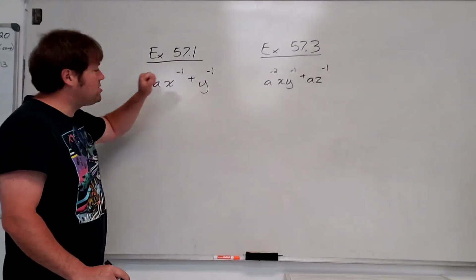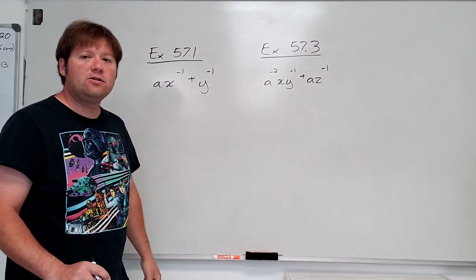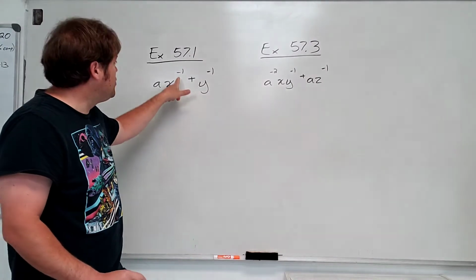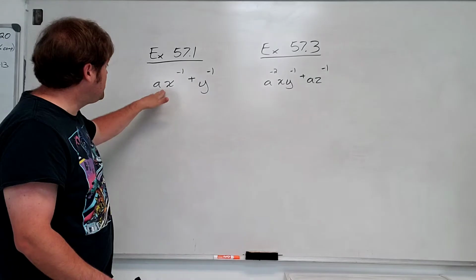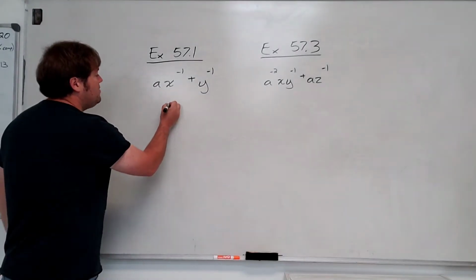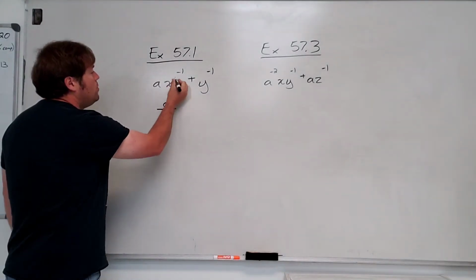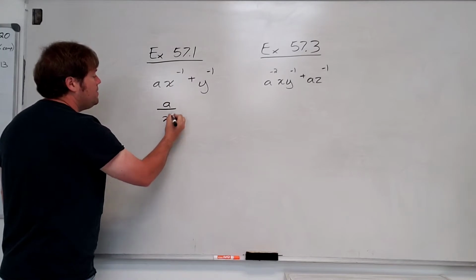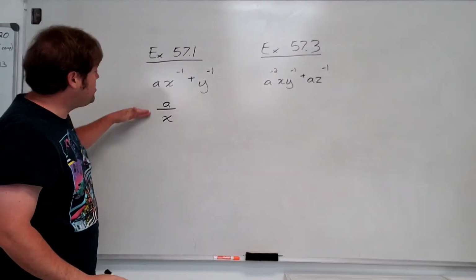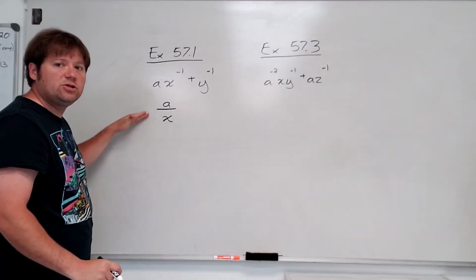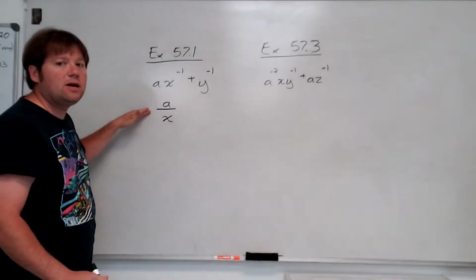So, a x to the negative first, we can write in a new form. All we got to do is move that negative exponent down to the bottom, make it positive. So this will actually become a fraction. We'll leave a on the top. We'll move x to the negative first to the bottom, and it will just become x to the positive first. So these are the exact same thing, it's just 2 different ways of writing the same thing.